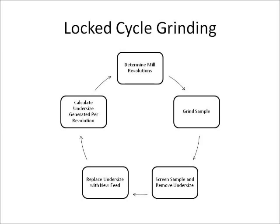The ball mill grindability test is conducted as a lock cycle test because it mimics a continuous grinding ball mill with a classifier. Industrial circuits typically use a hydraulic classifier. This is not practical in a laboratory setting, and using a dry screen during the grindability test makes the test easier and quicker to run.